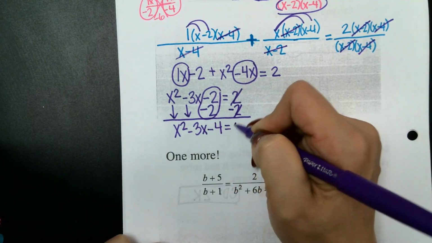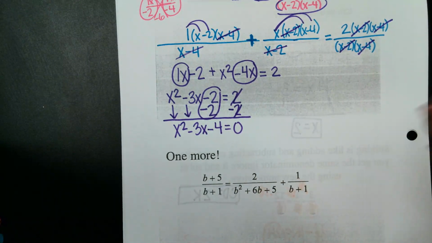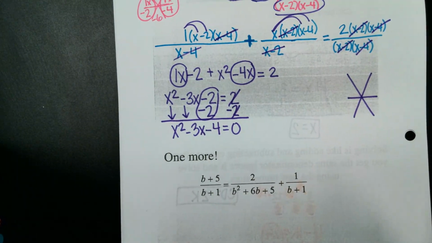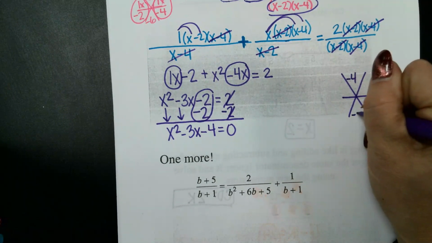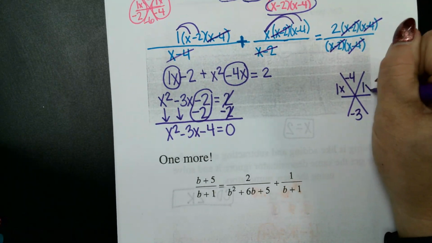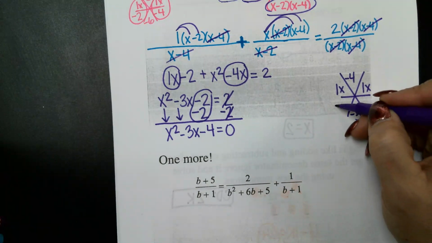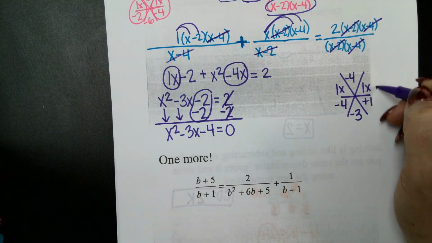4 equals 0. And now, in order to solve for x, we are going to have to factor that quadratic. That is 3 terms, so we can just do an asterisk problem. We've got a negative 4 up top and a negative 3 on the bottom. What 2 numbers would multiply to give you negative 4 but add to give you negative 3? Negative 4 and 1.